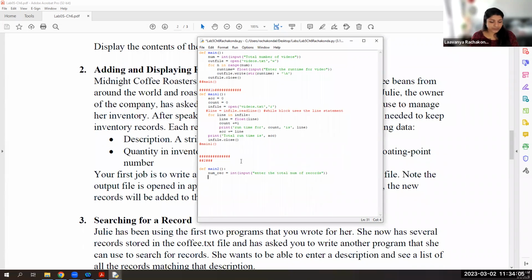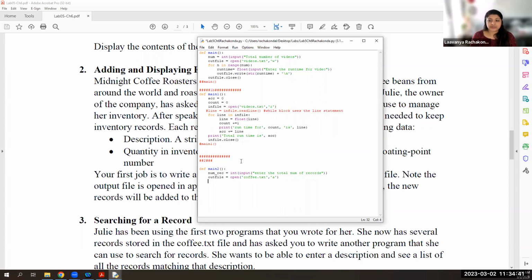Next, let's open the file. Out file is equal to open file. Let's just name it coffee.txt in append mode, as that's what the question said. So now we are going to add this record information into the file.